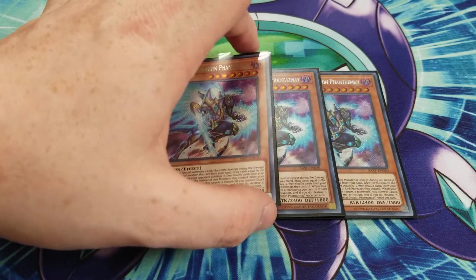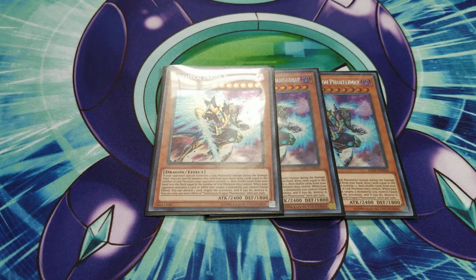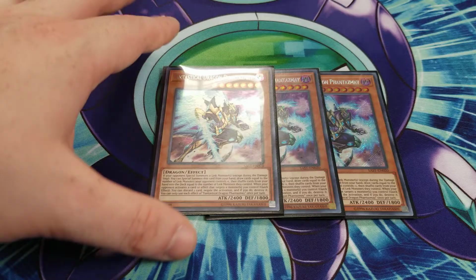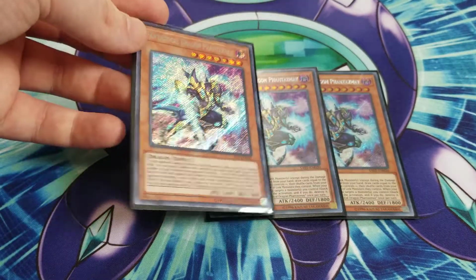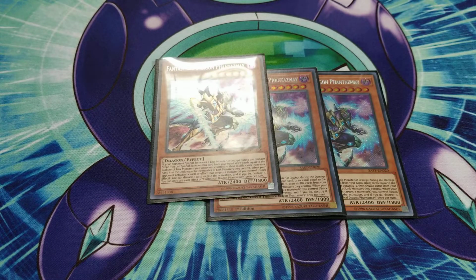Everyone knows what this does. It can, once per turn, negate and destroy a card that targets one of your monsters. And you can automatically special summon this when your opponent link summons, and you can draw cards equal to the number of link monsters they control plus 1, and then you shuffle cards from your hand to your deck equal to the number they control.